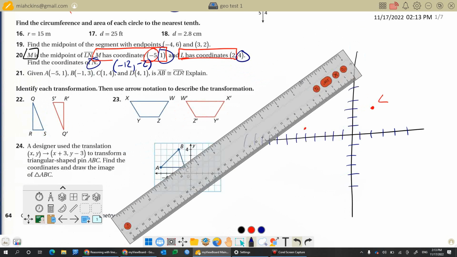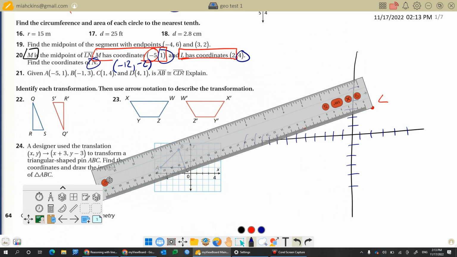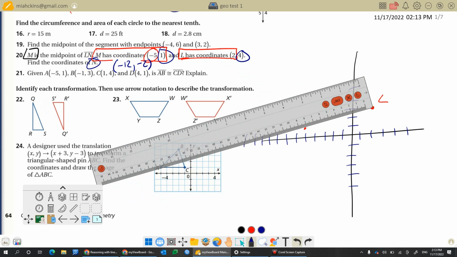So we're going to be here, or somewhere here like this, right? And so this is down 2, so we're going to go down 2. 1, 2, so we're down here, about. And then we're going to be over 1, 2, 3, 4, 5, 6, 7. So we're going to be down here about. But this is not down 2.